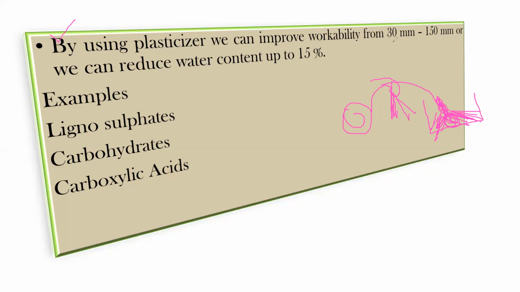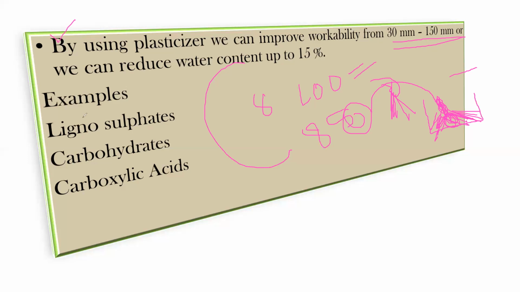So how this 30 mm and 150 mm we'll try to understand when we do the slump test on the concrete. So 30 mm and 150 mm is the ability of the concrete. Whenever you do the slump test and all, we'll try to see that. And along with that, what plasticizer can do for us, it can reduce the water content, right? Let us say you are using 100 liters of water, for rough thing I'm explaining. Now by using the plasticizer, instead of using 100 liters of water, you can use 85 liters of the water. So that 15% you are going to reduce by the use of the plasticizer, right?